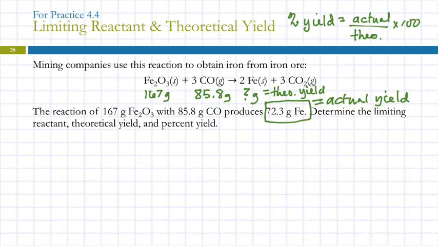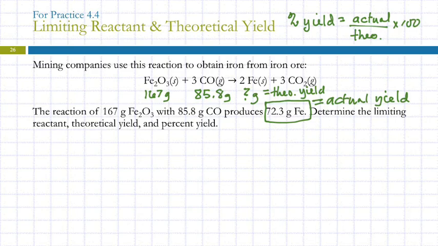So we did that experiment with the copper, and a lot of you came up with 70, 80, 90% recovery of the copper, and some people came up with 105%, right? That doesn't mean they made copper. It means that something went a little bit wrong, okay? So the actual yield should be smaller than the theoretical yield. And if you have a hard time identifying which is which, you've got 2 yields, one you calculated, one that was given to you, put the small one on top. It'll work most of the time.